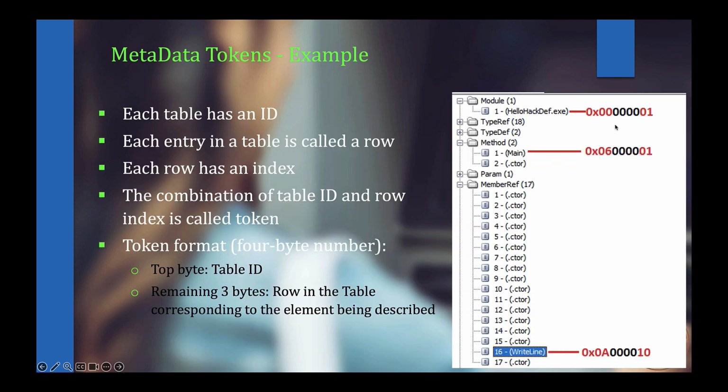So here we have 00, it's a module. You see here module 00. 06 is a method, and 01 is method 1. This one here is 02, and this one is a member ref 0A. And if you count all of these, 10 is 16, and that's why you have this.